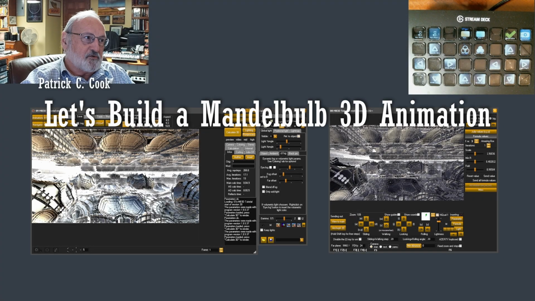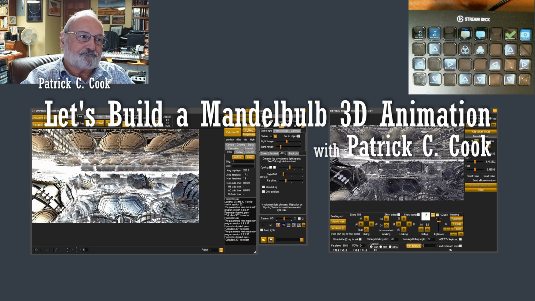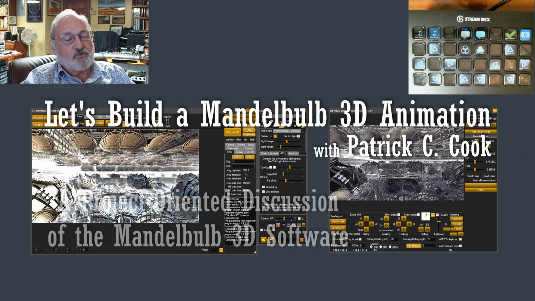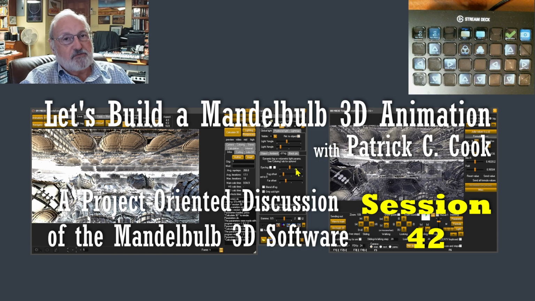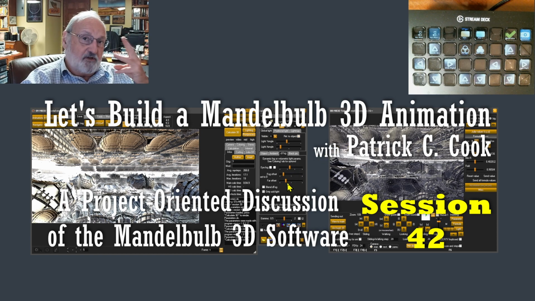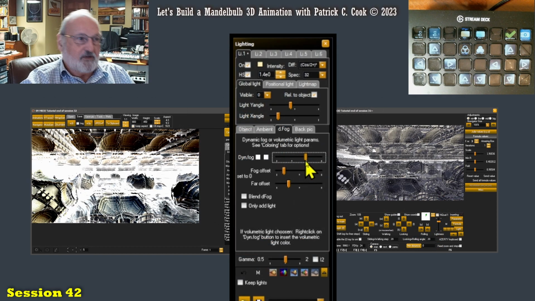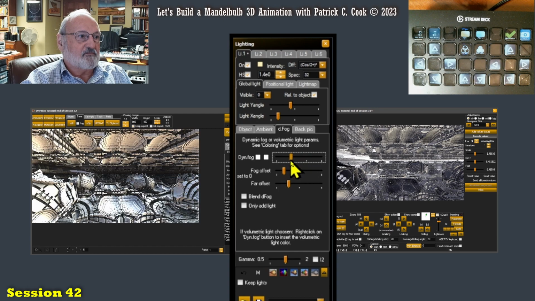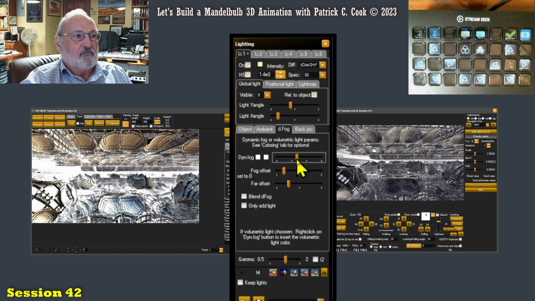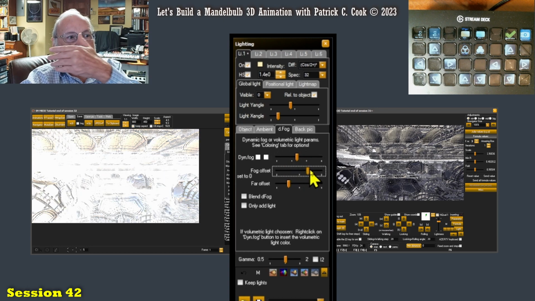Yeah, in the last session we were talking about the dynamic fog, and it's pretty interesting. You can really do some interesting stuff with these fog controls. You only have 3 controls, but man, not only can you control the density of the fog with this control here, this is the density of the fog, all right, but you can control how close the fog is to the camera.